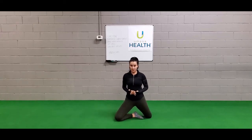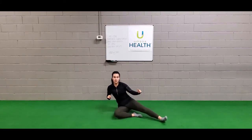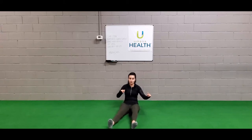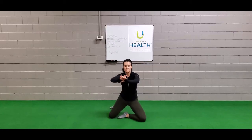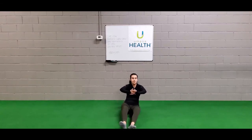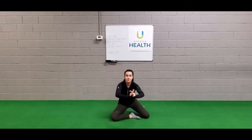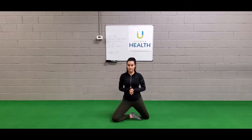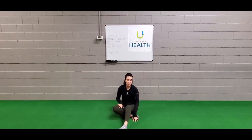And we'll squeeze the glutes, come up. Good, and back down. Let's do two more of these. Bring the legs all the way around. And now we'll squeeze the glutes, stand up. Okay, good. Last rep here. Last one. Focus on squeezing the glutes and stand up. Good. All right, so we're gonna repeat that all for one more round, okay?